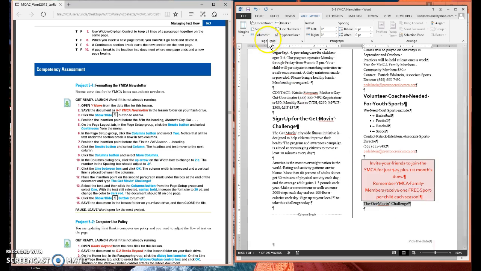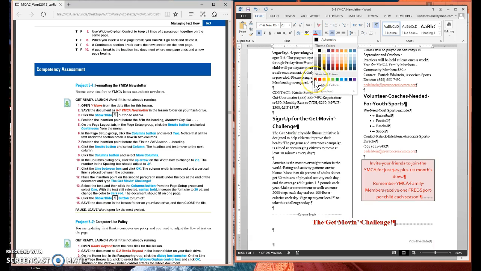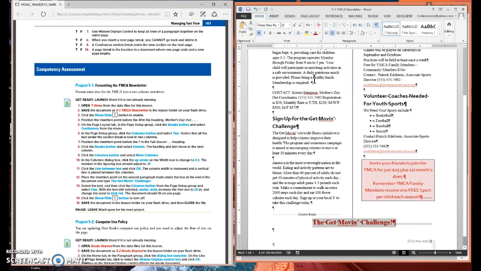We're going to come up to the columns, and we actually want this to be just 1 column. So we're going to select 1 column, and it's going to move it down to the bottom of the page underneath and put it in 1 column. We want to center this text, so we go to the Home tab and center it, and then bold it, and it should be at the bottom of your first page. We want to increase the font size to 20, and change the color of our text to dark red. It's right here under the colors.